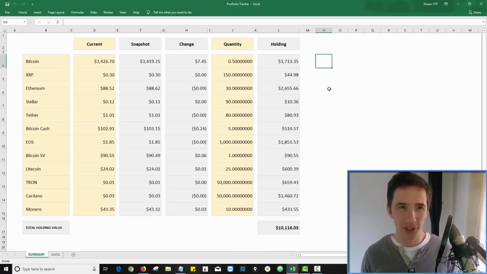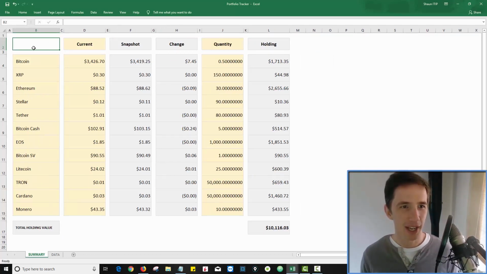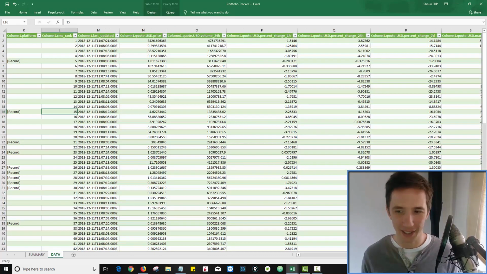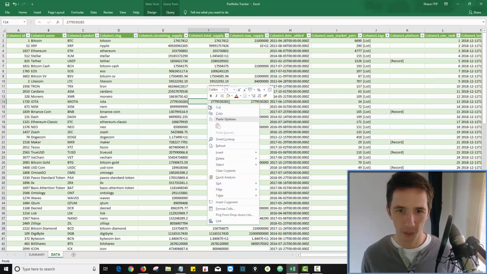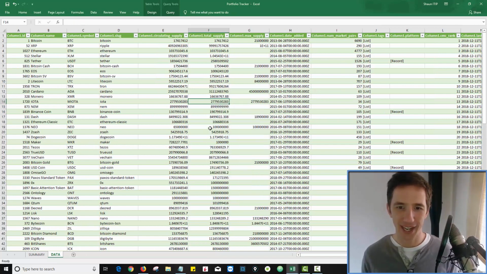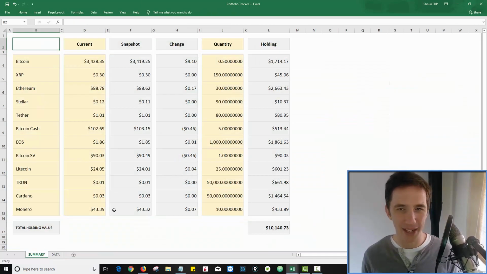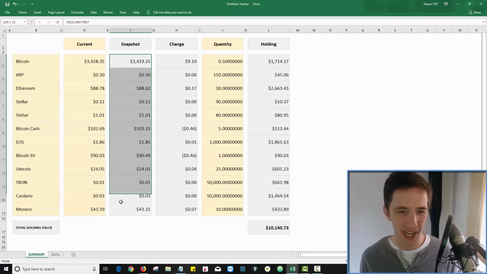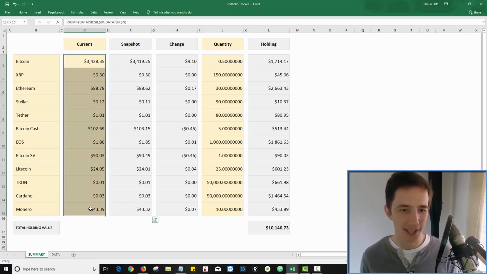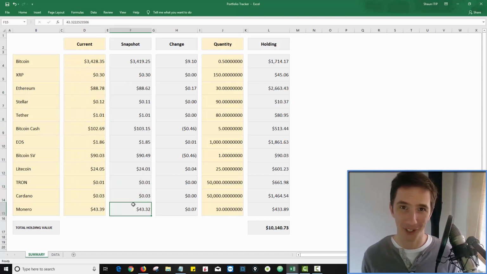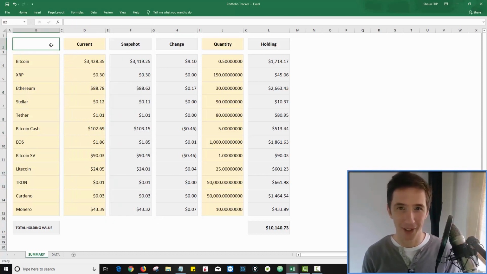Okay, so the first thing we want to do is have a little picture that we can click on, and I'm just going to adjust that to the left. We want a little picture we can click on, and when we do, it's going to automatically go to this data tab and it's going to right click and it's going to refresh the data for us so that we don't have to manually go and refresh that data. Now you can see that this actually refreshed the pricing from earlier. I didn't even mean to do that. So we also want something that's going to take a snapshot of the current prices and paste them into the snapshot area, and that's what we're going to cover over here.